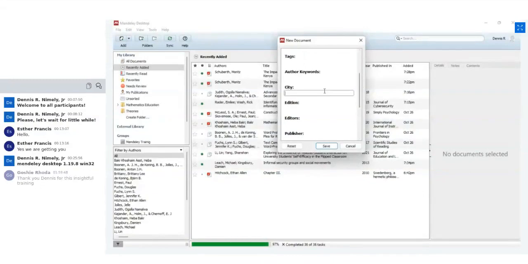And then we scroll down. For books, we may not have the abstract, so we skip this part. The next thing is, in which city was this book published? What I am doing here is for demonstration purposes, so I don't want to be held in contempt. So we say Nairobi.